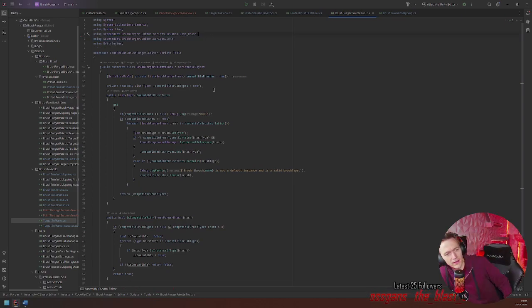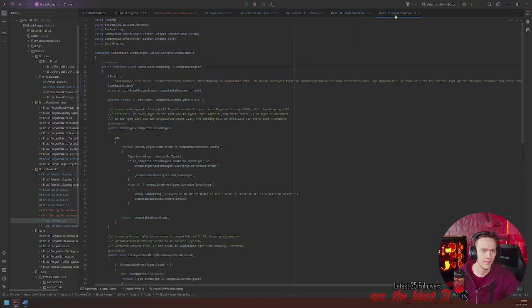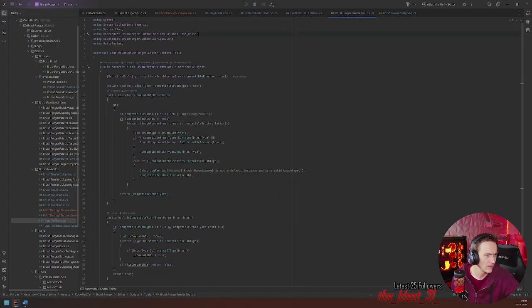I think we have to clear the list manually. But we have to make sure that if we add something that it does not contain that brush already.